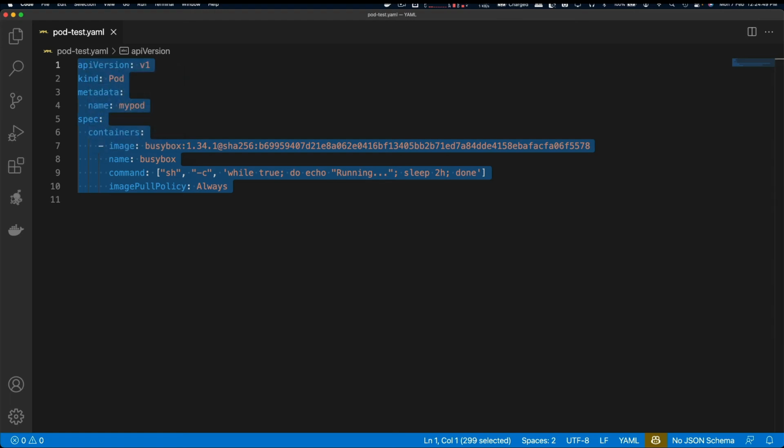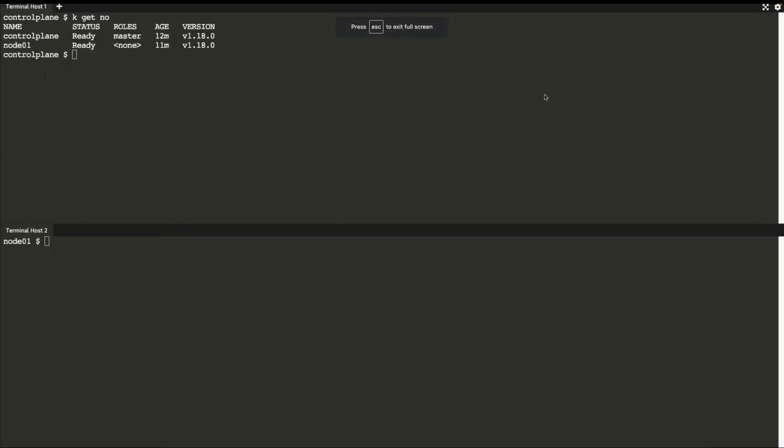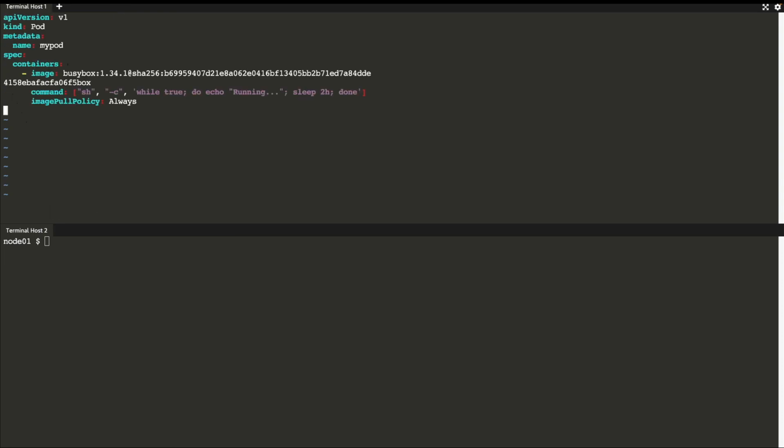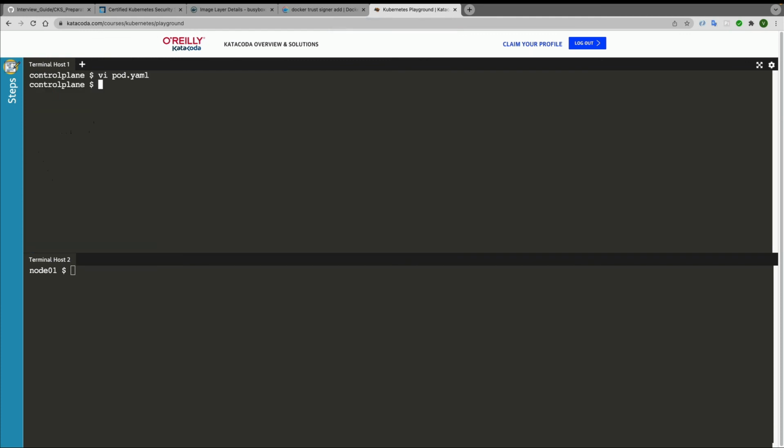To demonstrate that, I am in a two-node Kubernetes cluster. kubectl get node. So I will create a pod.yaml, I'll just paste it, it's simple. I'll save it.